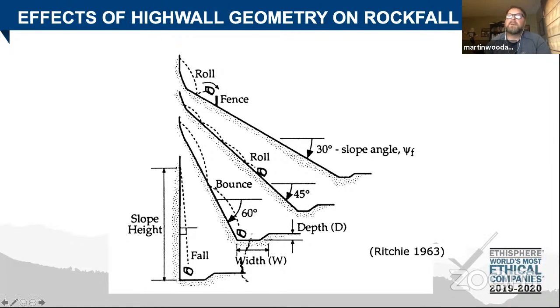When you start to lay it back at another common angle, so this is a 1/2 to 1 or around 60 degrees, you actually start to have rolling and bouncing of the rocks coming down. You start to have some outward trajectory. And so you have to do some interesting things with your catchment area at the bottom to be able to absorb a lot of that lateral capability. As the angle starts to decrease, you start to get a little bit more rolling and you actually have more horizontal trajectory. And it does get to a point where when you get down to an angle like a 2 to 1 or around 30 degrees in that kind of ballpark, it does tend to cease a little bit.